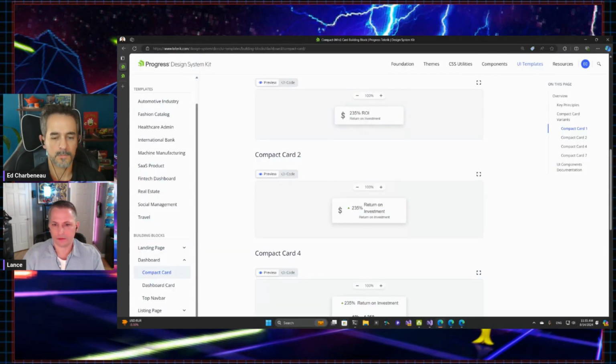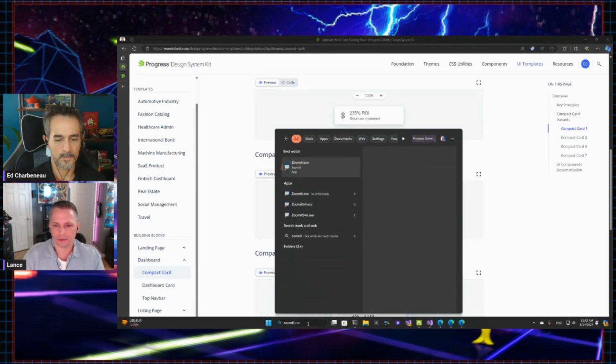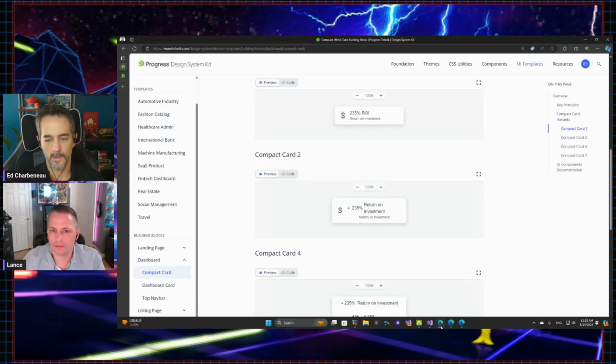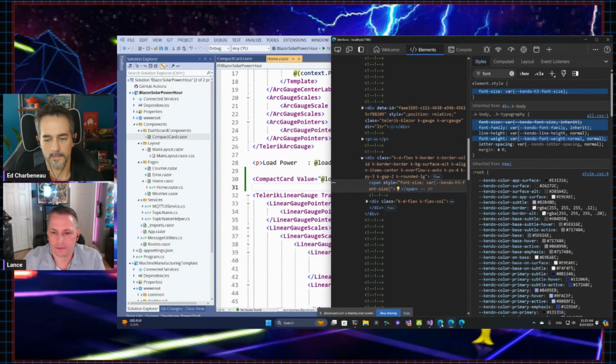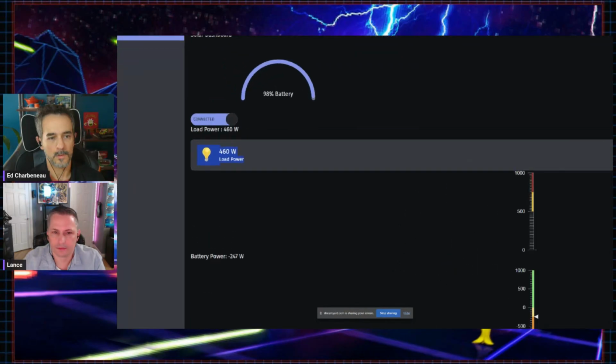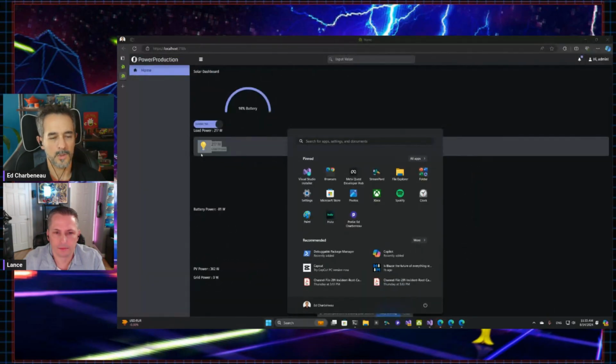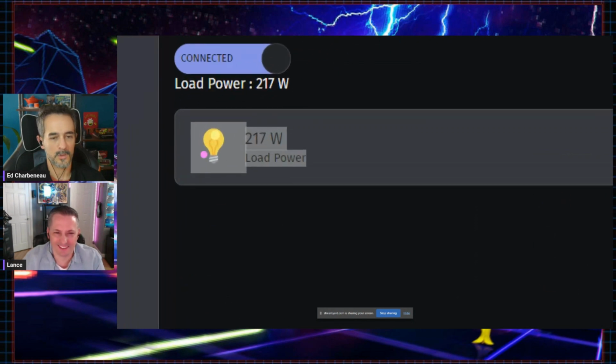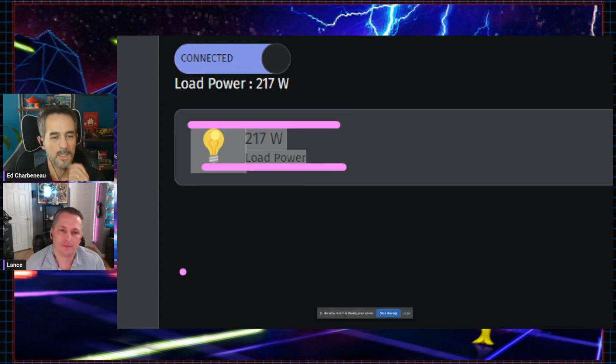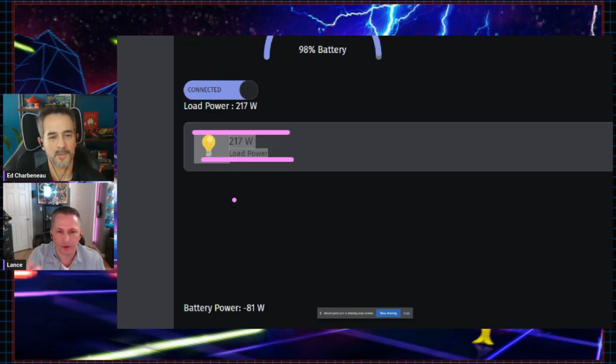Let's try this. All right, so right now it looks like, oh, all right, zoom tool. All right, there we go. That's kind of the imbalance I'm talking about, right? So yeah, it's like off just a little bit here. What's the most important thing about this card? That would be the value. Yeah, so I think the value should be much bigger. Yeah, and then it would fix the spacing issue.